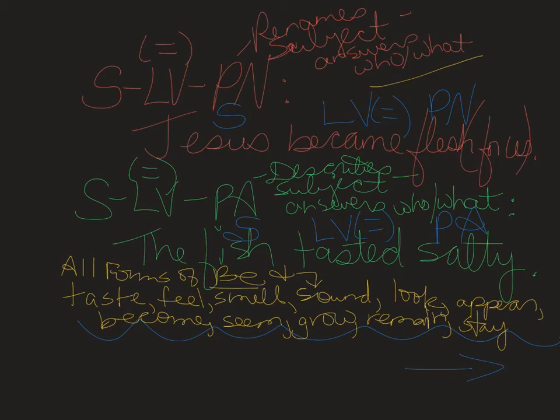It tasted salty. Now, is salty an adjective or a noun? Well, if you're not 100% sure, again, if your subject is a noun, which this is, it's not a pronoun, fish is a noun, put your PN/PA in front of your subject and try reading it. Salty fish. That works, right? Makes sense. Salty fish. Salty is indeed an adjective. Here it is a predicate adjective following your linking verb in the predicate part of your sentence. Predicate is another word for verb. And salty goes back and describes fish. Salty fish. Okay.